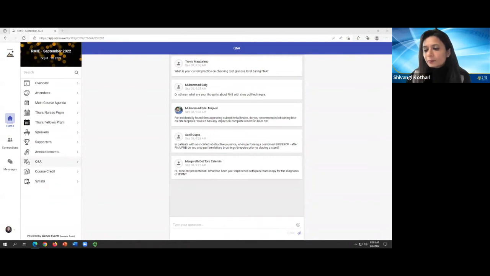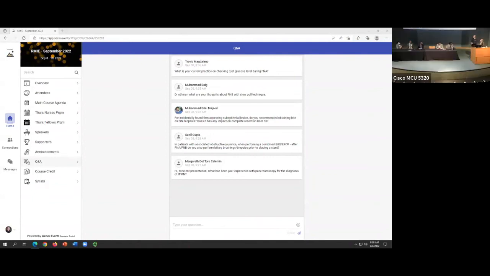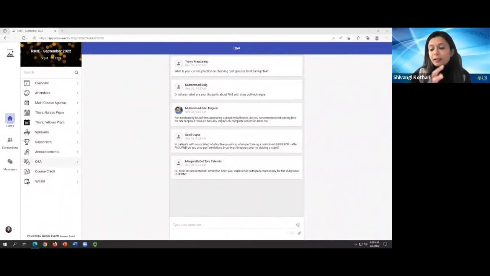Just a follow-up question. Are you sending that to your chemistry lab along with the amylase level and the CEA, or are you doing a bedside glucometer, which I know some people are doing? Yeah, and again, the meta-analysis that I quoted checked the fluid in very different ways, and sometimes the glucometer may not be able to detect the glucose when it's really low and give you an actual number. So it is suggested that you send this to the lab, and they are all used to checking body fluid glucose levels. So I send it with my fluid to the chemistry lab for testing.